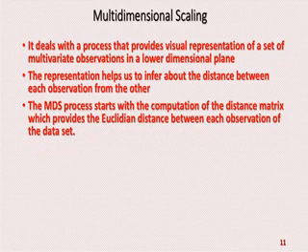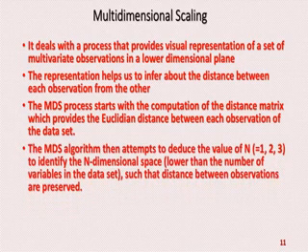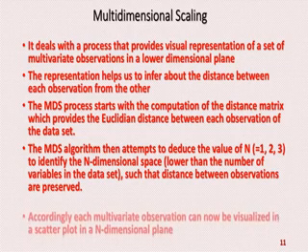It starts with the computation of the distance matrix, which provides the Euclidean distance between observations of the data set. Euclidean distance is a simple measure with the help of which we can find the distance between two points with two coordinates, or 3 coordinates, 4 coordinates, 5 coordinates. The formula remains almost the same: for each variable we take the difference, square the difference, and take the sum of those squares. So that is the Euclidean distance. It is used to measure the distance between observations in a multivariate data set, and then we find out who are closely related, who are closer to each other.